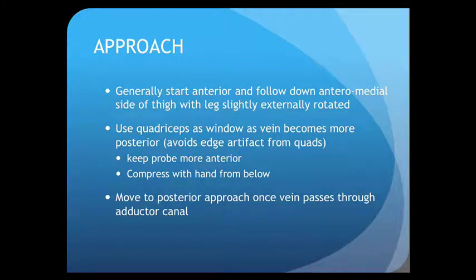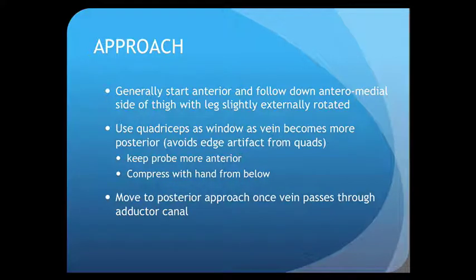So if we're looking at proximal leg DVT, we will generally start up at the groin crease with our probe anterior, and we find the femoral artery and the femoral vein. We then slowly scan down past the saphenofemoral junction, continuing on the common femoral vein to where the profunda femoris or the deep vein joins, and then as we come down we may bring our probe round a little more anteromedially. We have the thigh or the leg slightly externally rotated.